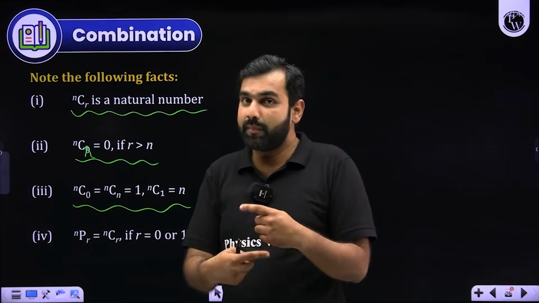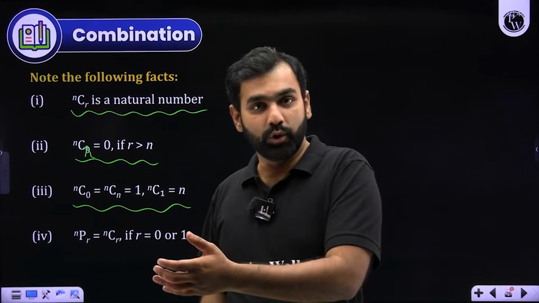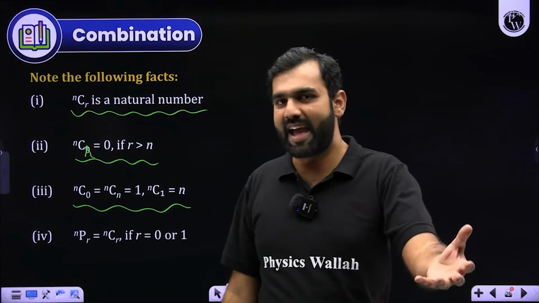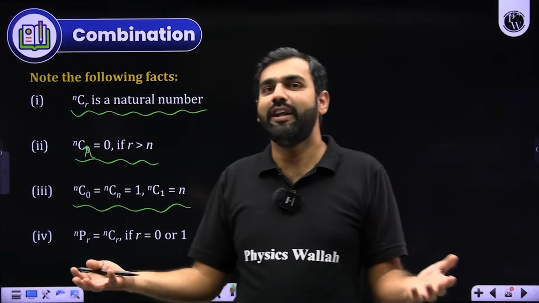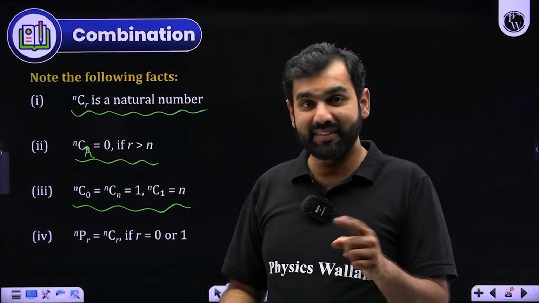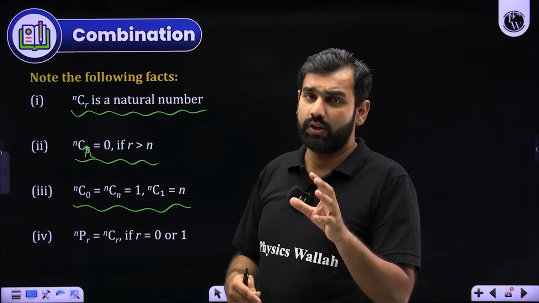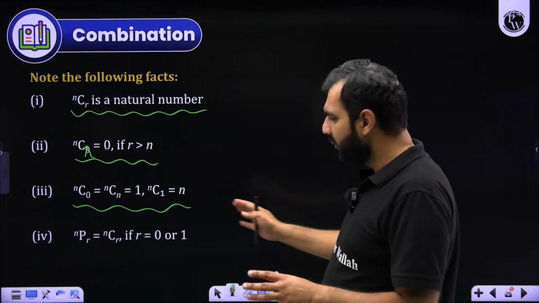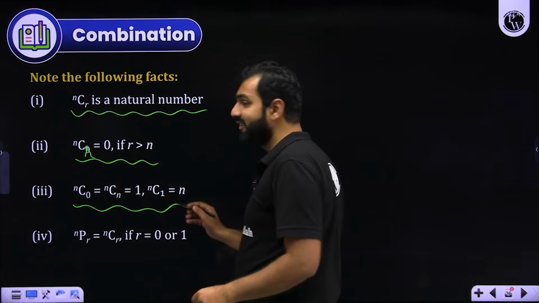So I hope you're understanding, in mathematics nC0 and nCn are 1. What is nCn? Out of those 7 dishes, how many ways can I have all 7 dishes? Only one way. You eat all those 7 dishes, right? So 7C7 or 7C0 will be 1. Are you understanding the logical explanation? Even through the formula you'll get the same value. Don't worry about that.